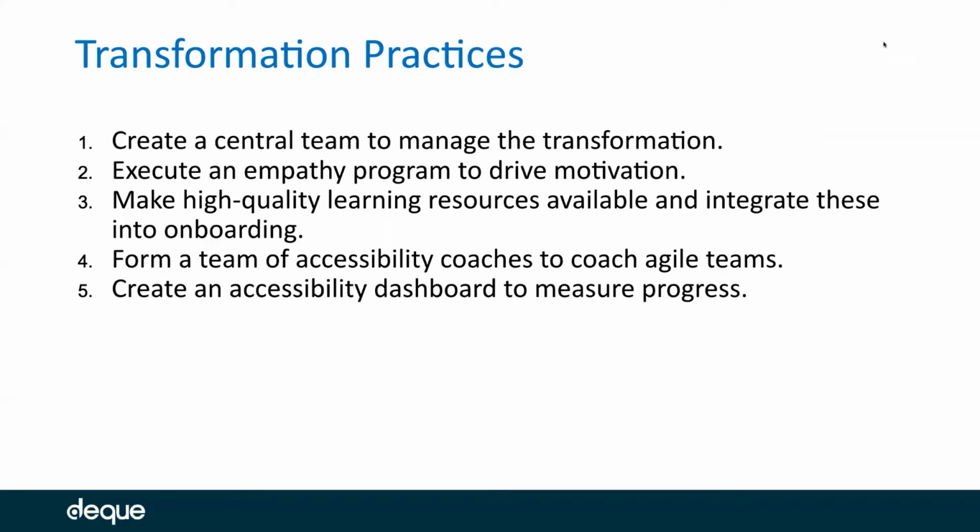So I've mentioned a couple of these practices, and these are what I call organizational transformation practices. They're practices that need to be controlled from a central point, and you should really create a team, a central accessibility team, whose goal and whose aim it is to actually run this transformation practice. Now, I've seen in Agile transformations the same sort of thing. You set up a team. The team's aim is to manage the transformation, and at the end of that, the team often goes away.